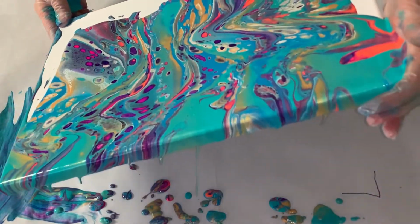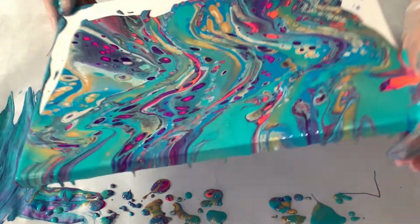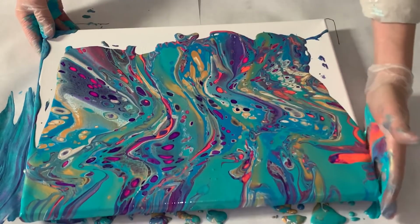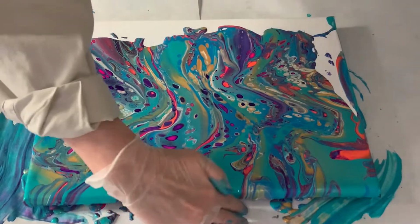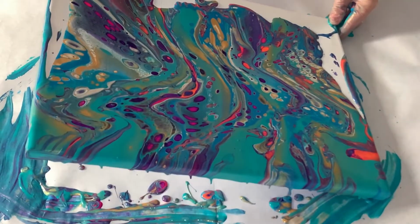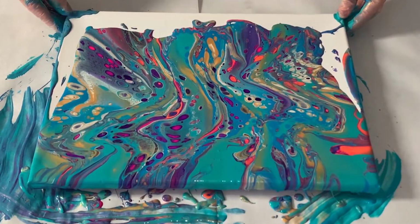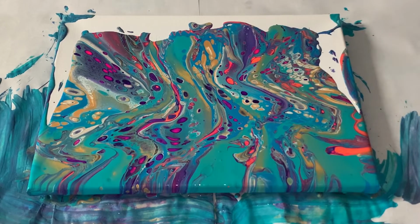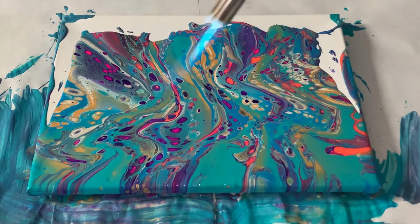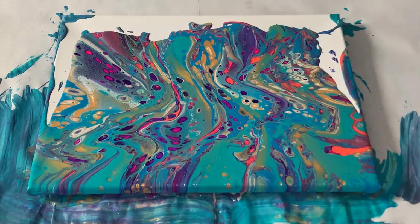Now, I like to add a little bit of movement. So I'm quickly adjusting the paint. And I am going to bring it back into the center here like this. Okay, can you see that okay? All right. Okay, let's let that sit for a little bit and see what happens.